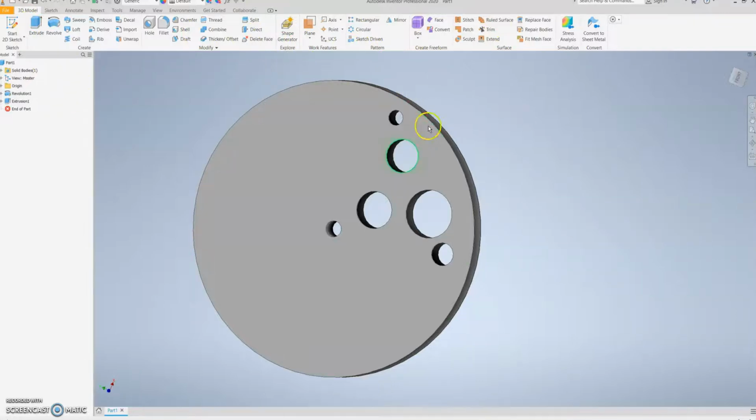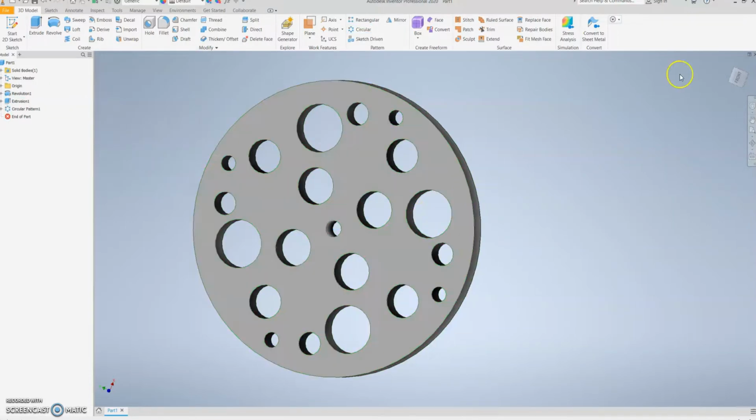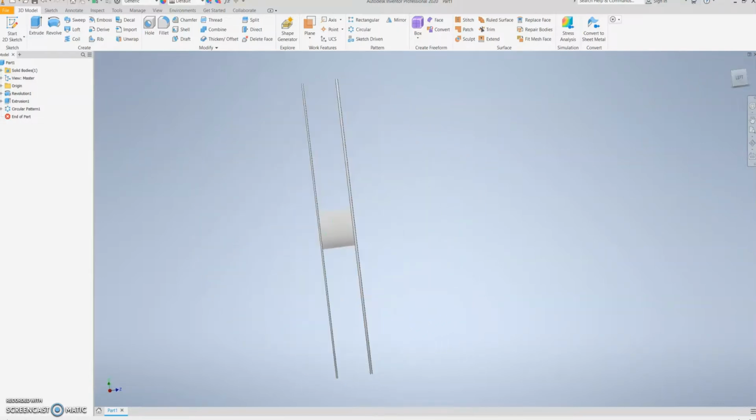But the function that I used before to pattern that, the circular pattern, I can do that now. So selecting the features, I can click over there. I actually clicked it ahead of time, or I can click it while I'm going there. It selected those all, and I can click 4 for the placement. And when I do that, it's going to copy that negative shape around, and now I have kind of the Swiss cheese film reel.